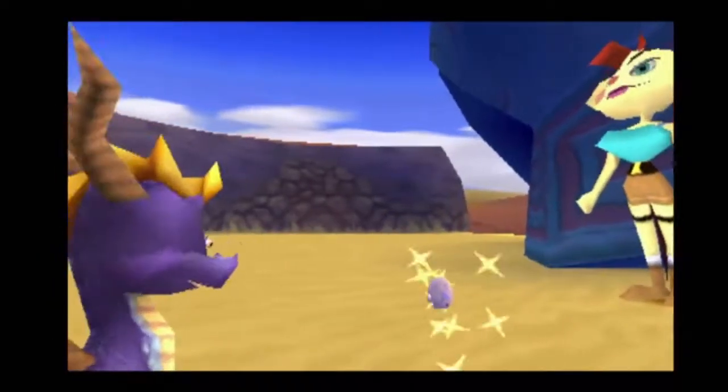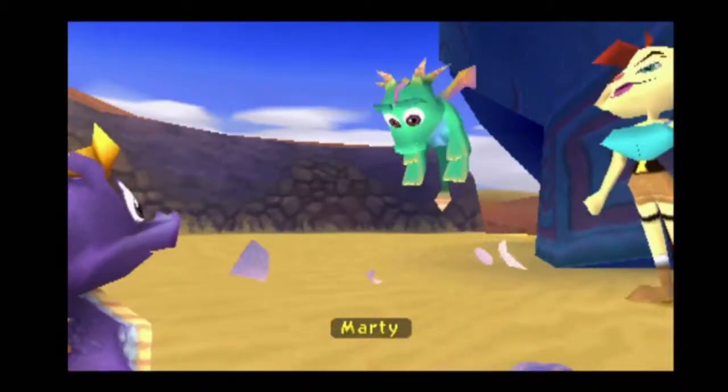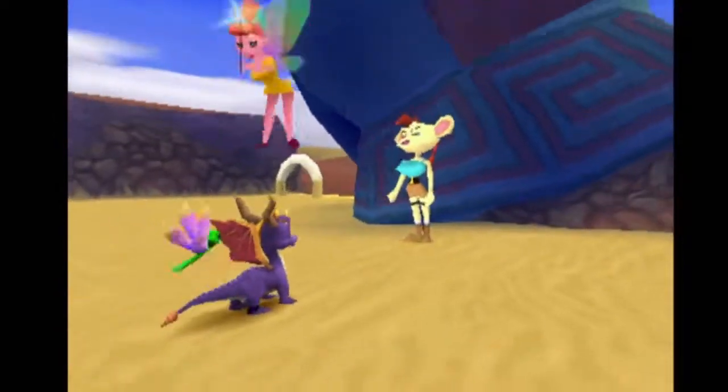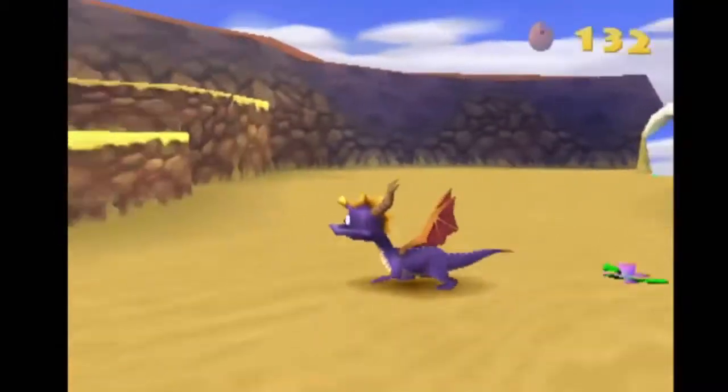And notice how she's just using Bianca's animations. Party. Yeah. And off she goes.